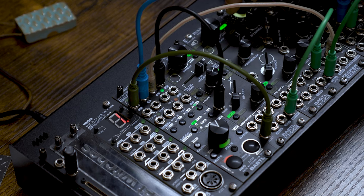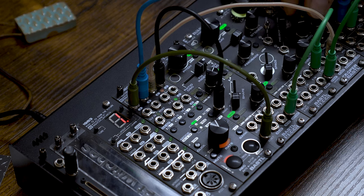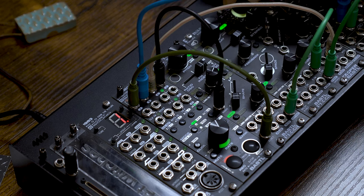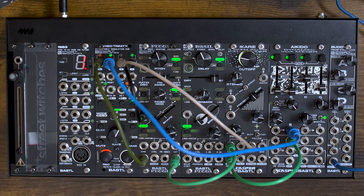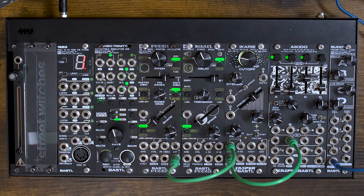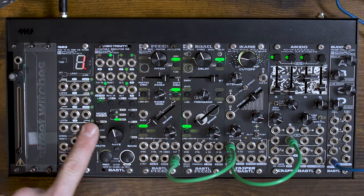It's super duper fun, incredibly useful. If, like I said before, if this module was just one thing and it was this one thing, I would be happy, because having a knob recorder that is this easy to use and this fun and intuitive is really unique and it's super cool. I love it a whole bunch, and that's CV mode. There's one more thing I have to talk about, and that is the meta mode. So let's get into it.